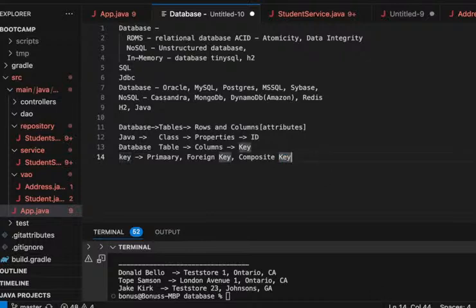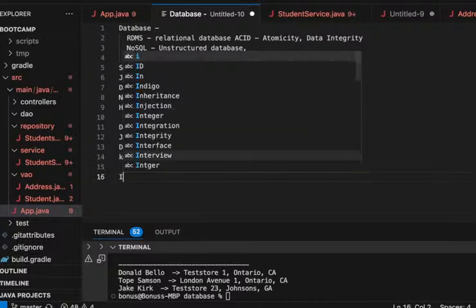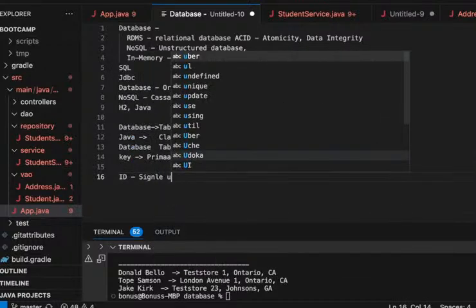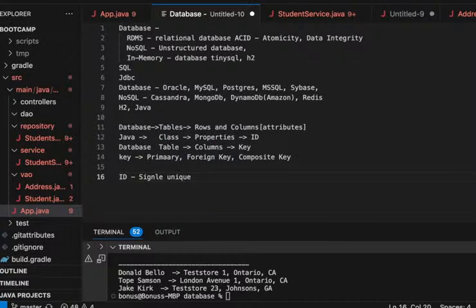A primary key is like an ID, that is a single unique reference identifier.